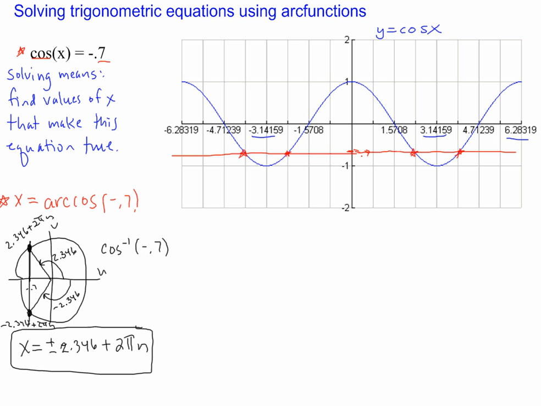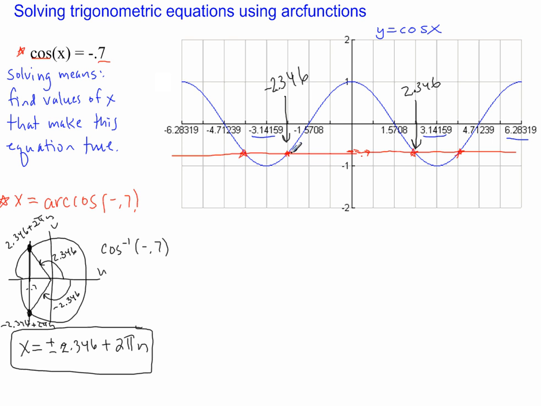Let's just think about how this goes on the graph, right? Plus or minus 2.346. Well, 2.346 is probably this point here. Right here is negative 2.346. Now look at the shape of the graph, right? There are two solutions in each period of cosine, right? There's the solution when it's on the way down before it gets to the minimum, and then there's a solution on the way back up. And 2.346 gives you the point that's on the way down, and negative 2.346 gives you the point that's on the way back up, right?